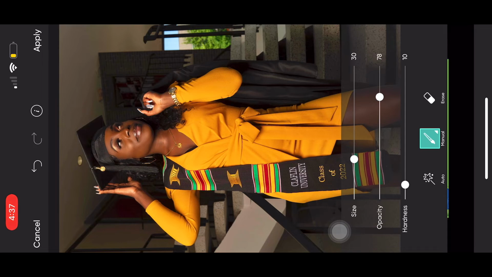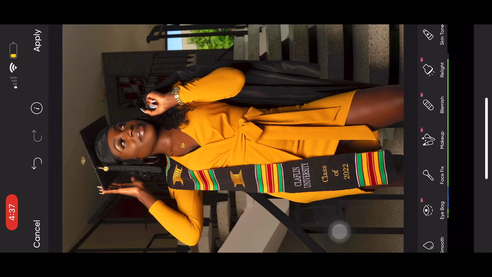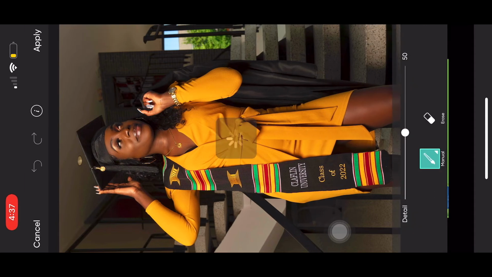Alright, so we're making good progress so far. So we zoom it out and it's looking good. Look at that smile, look at that highlight, look at up under my eyebrows, guys. Everything is just glowing. My skin is glowing and I'm loving it.